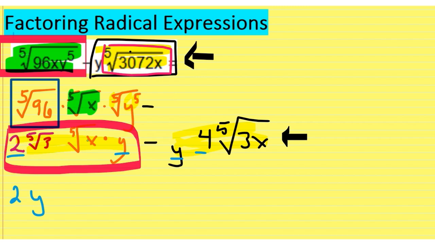Now, if you're paying attention, this piece right here and this piece right here are actually identical. The fifth root of x, the fifth root of x. So that means I really can put it back under the radical. Okay, so I'm pulling that out. Like I said, it is a little bit hairy to think about all this stuff, a lot of moving parts, but you can do it. So 2 comes out, and then I'm going to end up with the fifth root of 3. That's what's left. The 2 came out. I'm left with the fifth root of 3.